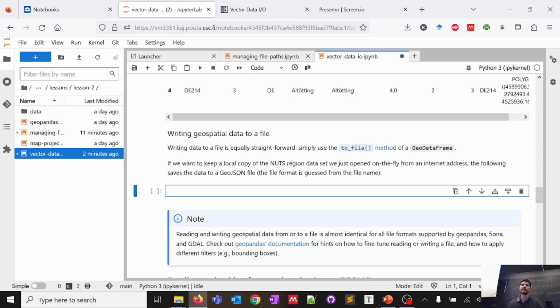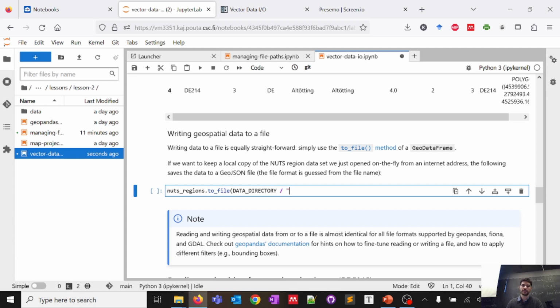Yeah, so if you want to save your file now, you just got your file in zip format from some online source. If you want to save a local copy of it for yourself, this is how you save a file or export data using GeoPandas. So this is the name of our data, the variable in which we store the data, and the syntax you use is .to_file. And then inside the parentheses, you should give the path to where you want to save the file. So we are going to save it in our data underline directory folder.